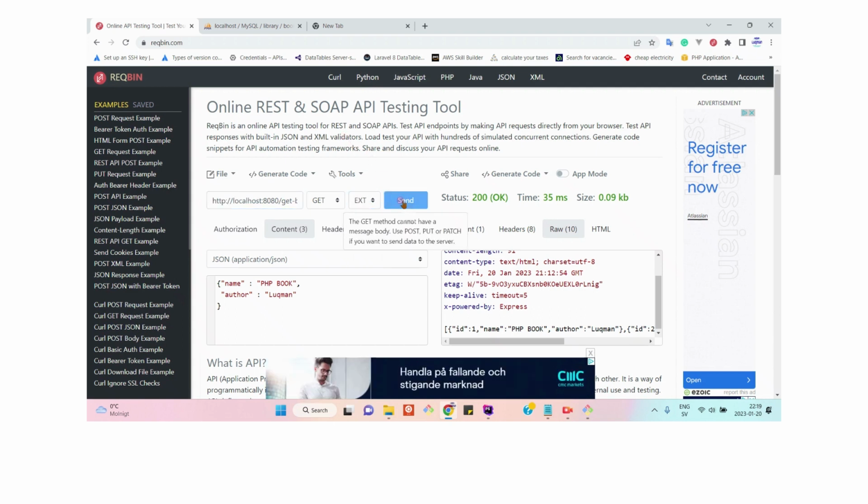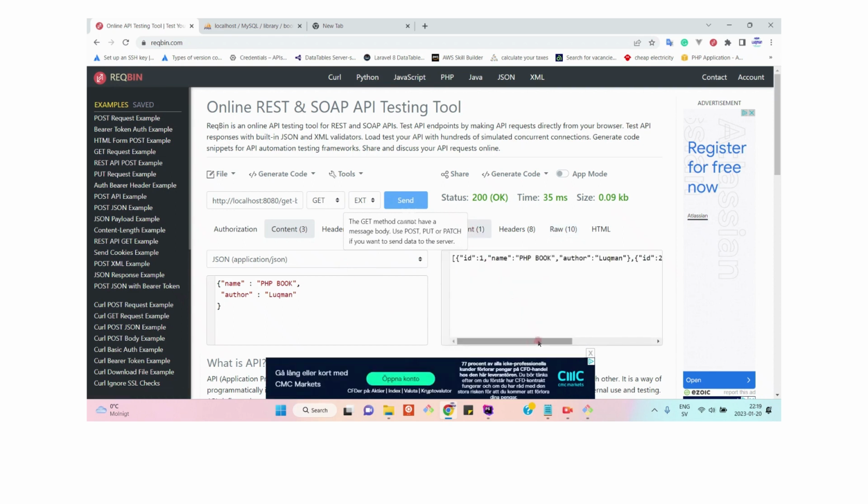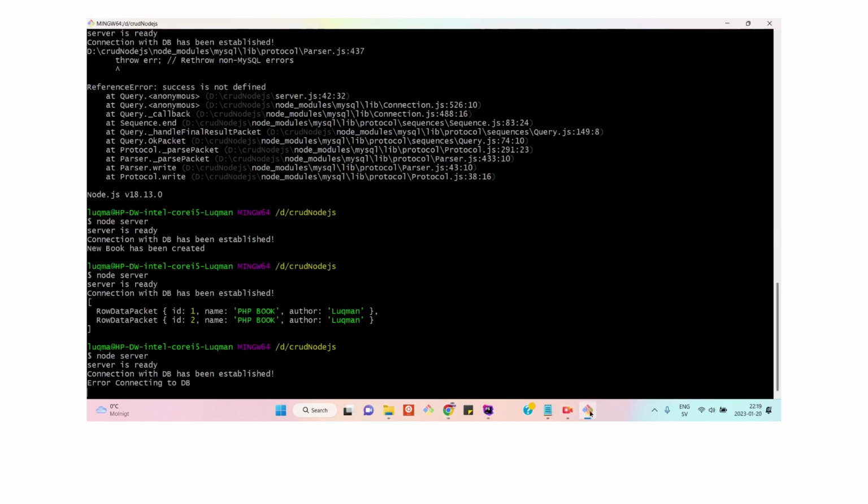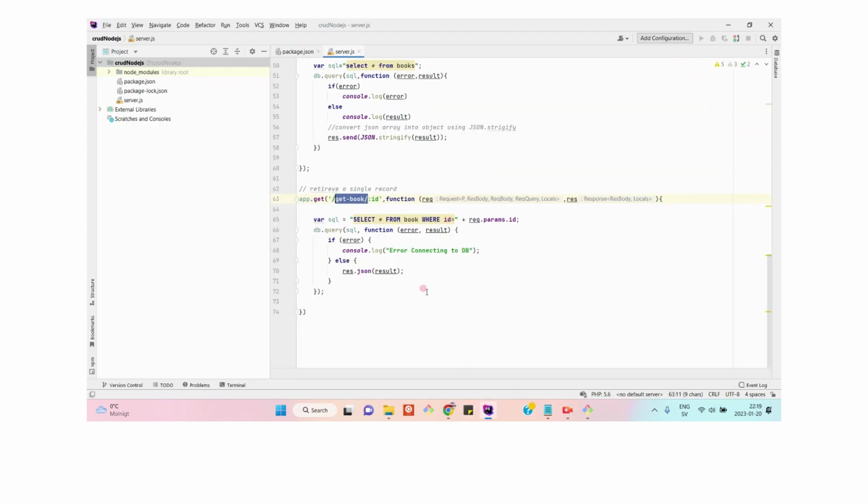US. And did we receive the response? Request timeout. We did not receive any response. Error connecting to DB. So we are receiving an error here.